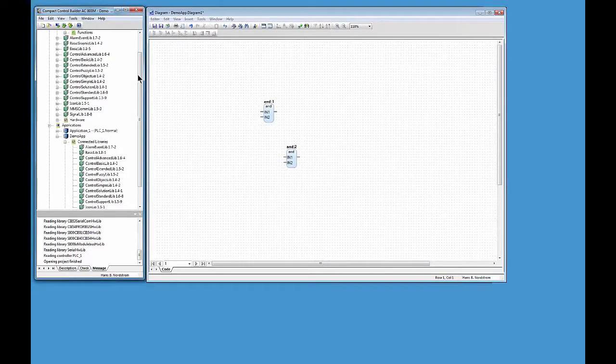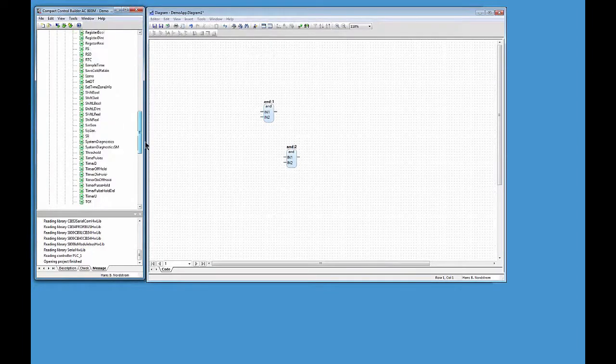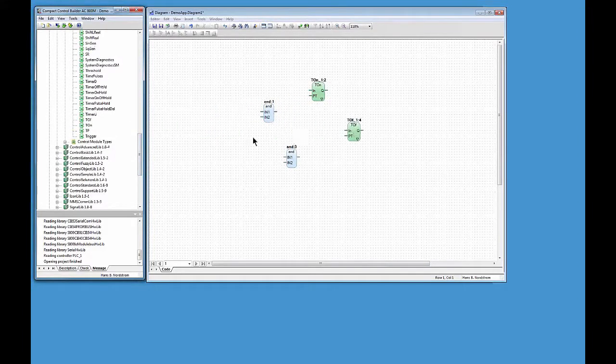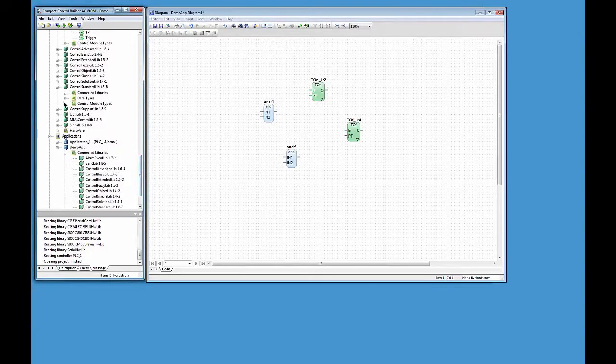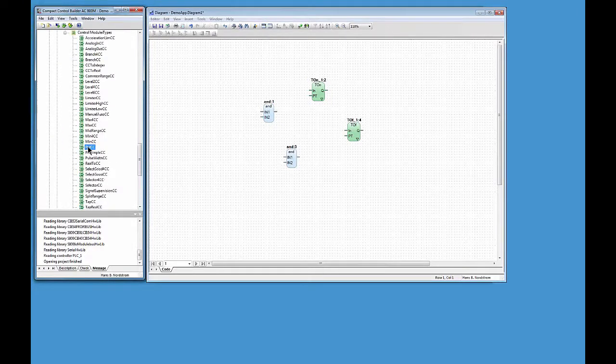I can of course also drag other kinds of blocks onto the drawing area. For instance, in Basic Web, I have some timers. I would like to have a timer on and then a timer off. And let's look for a PID controller as well, which is typically used by control modules. So this is now my PID-CC. You see that I have some functions, some function blocks, and a PID controller on the same drawing area. They are represented by different colors, so we can see which one is of a certain kind.